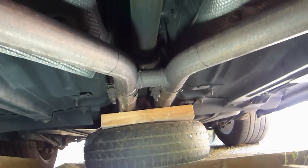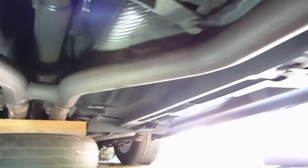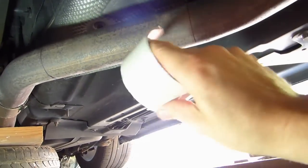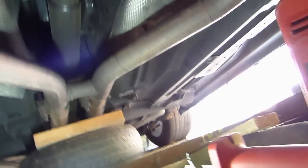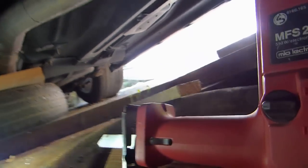Alright, so I put support under my exhaust line before and after the cutouts, and I just took the piece, aligned it like that and drew a couple of marks, and then used the cardboard of a tape to draw straight lines like that on the pipe. So both sides are set, and now I'm going to proceed to the cutting with this type of saw, and of course a specific blade for metal.